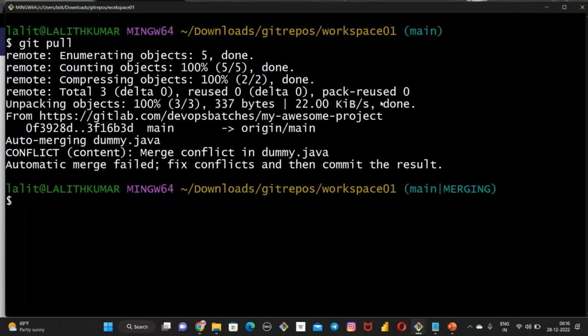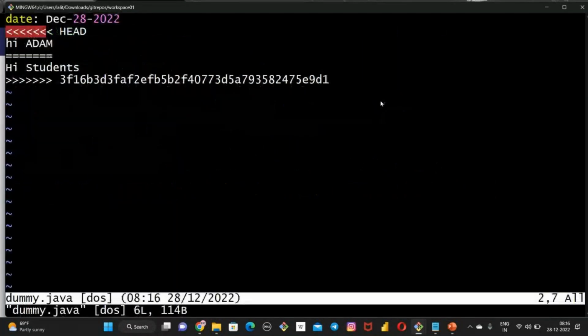So that's where sometimes when you do the pull, if the same line has been modified with different content, Git doesn't know. So we need to resolve that conflict. So how do you resolve that conflict? Now if you open the file, you should see Git clearly shows with arrow marks. The arrow mark that you see on the left side indicates the current content of your file, that is your current destination. Whereas what is this right side? It represents from the source what you have taken. So that way it differentiates this with the line.